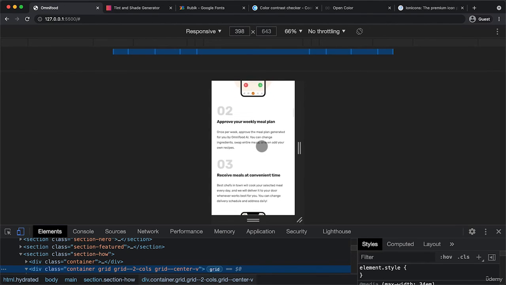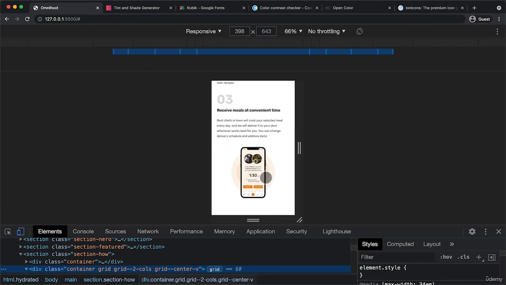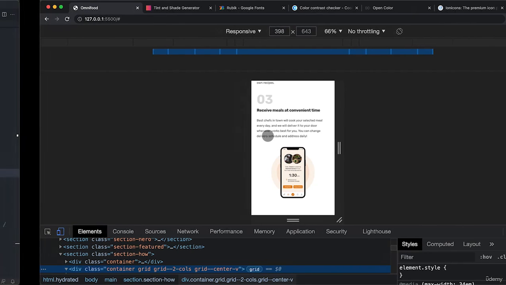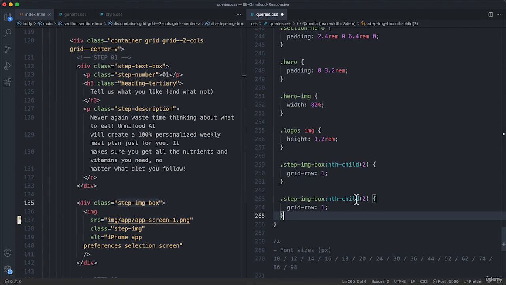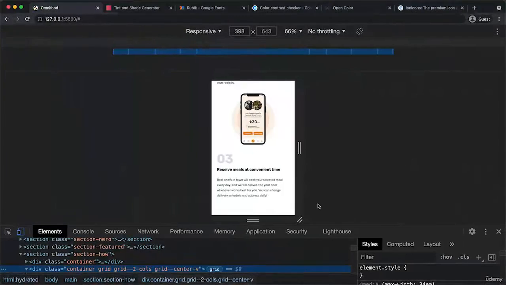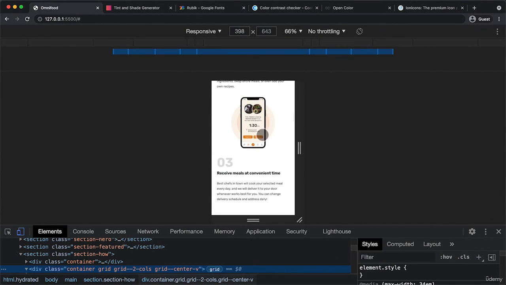Right? And now I just need to select this last one and move it up also 1. That is the 6th child, and so right now it is in grid row number 6. If I want to move that up 1, I can just write 5. All right. And there it is.